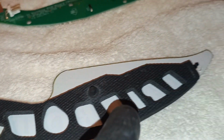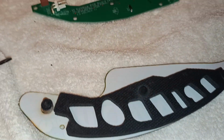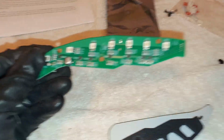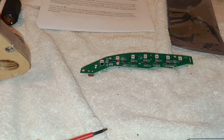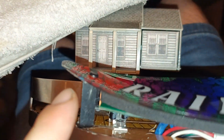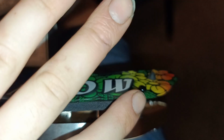Stupid rubber tabs, which I hate. Yeah, removing those. So that's out. Cables are out. Yeah, absolute mess, this thing. It's all in. There's a bit of a mess again with these clips, and actually this one was a bit of a bitch right here.